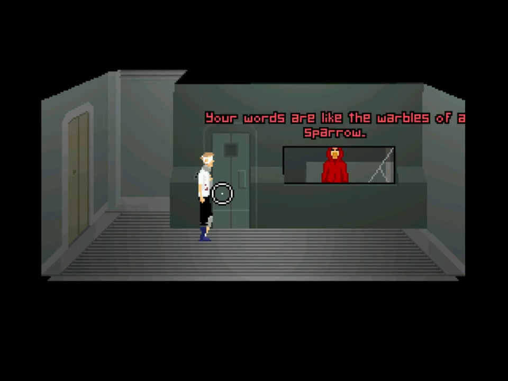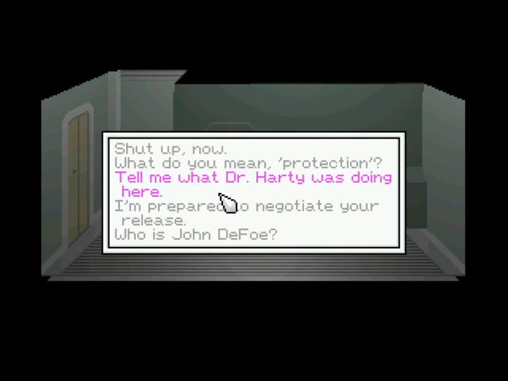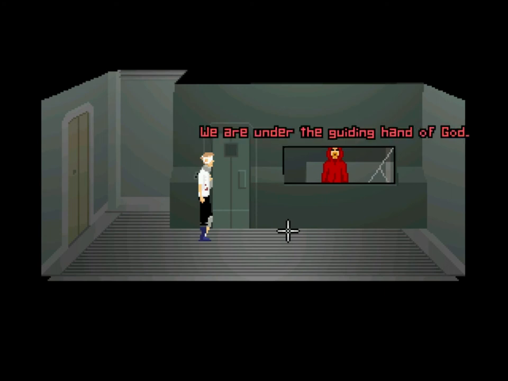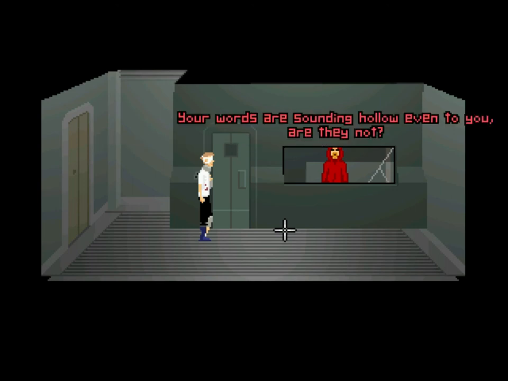Your words are like the warbles of a sparrow. The Order of Blessed Agonies fears no mortal agency. We are under divine protection. What do you mean, protection? We are under the guiding hand of God. The King, Chozo, and when he enters this world. I don't even know why I'm talking to you. You're just a brainwashed lunatic. Your words are sounding hollow even to you, are they not?